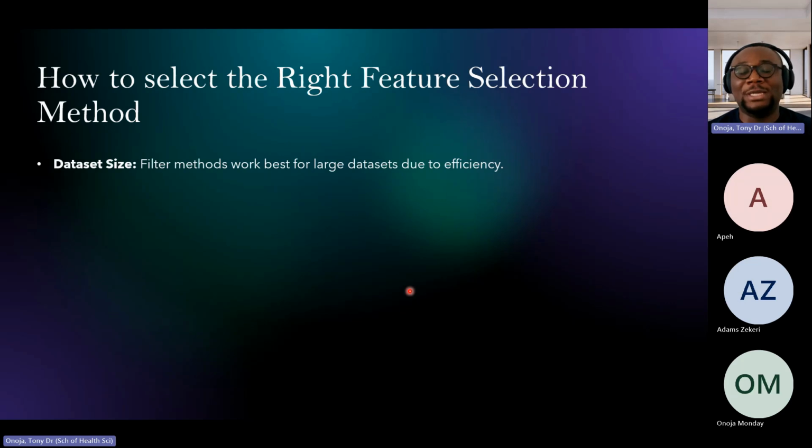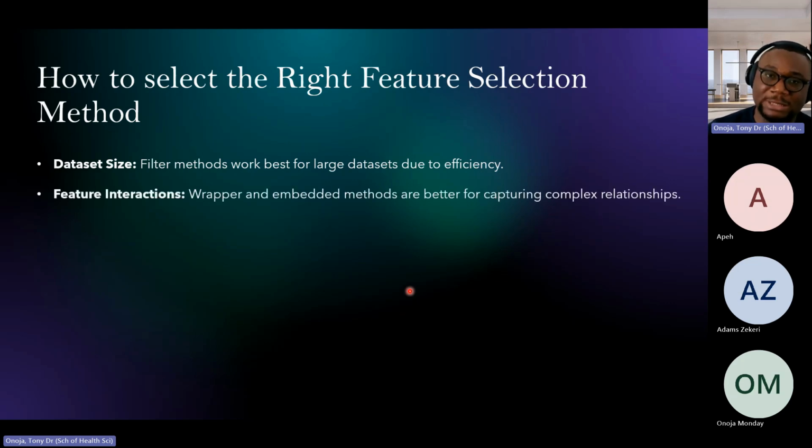The filter method works best for large data sets due to efficiency. Imagine you have a million sample instances and maybe 1,000 features. It wouldn't make sense to think about using the wrappers method because it would take ages to get the features. So you have to focus on the one that is faster and could save your resources. Look at the sample size of the data set, and that could help you identify which method you should use.